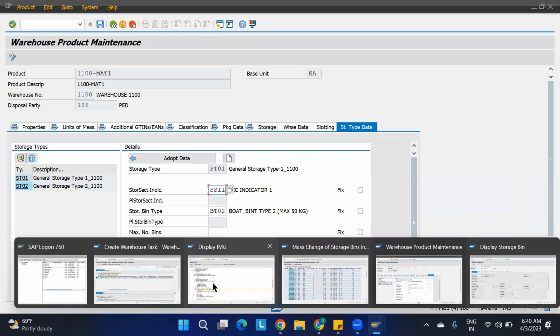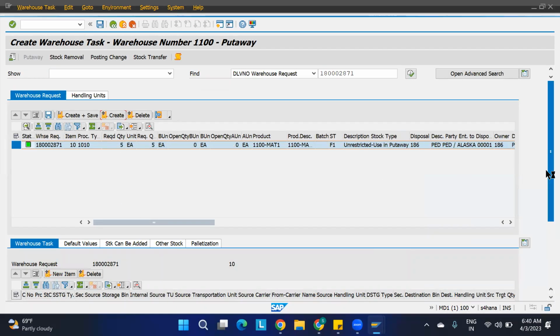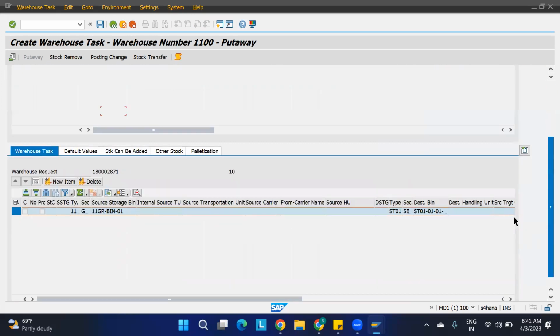Okay, let us see. So here I'll say create here, go down. Okay, ST01 section 2, it is going. Got the idea? And it is taking the same bin. Whatever the bin, because we have changed to section 2, no? So that is why it is taking the same bin. Okay, so this is how it is considering the bins. Got this concept, how it is going to happen and all?